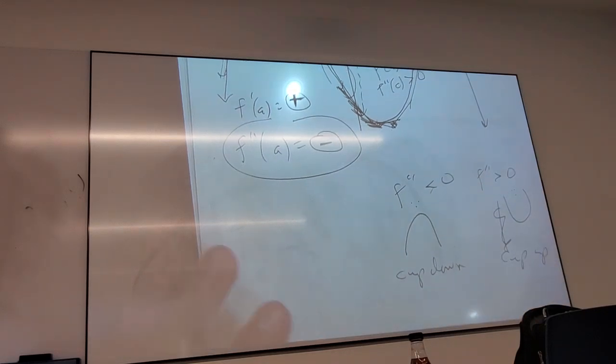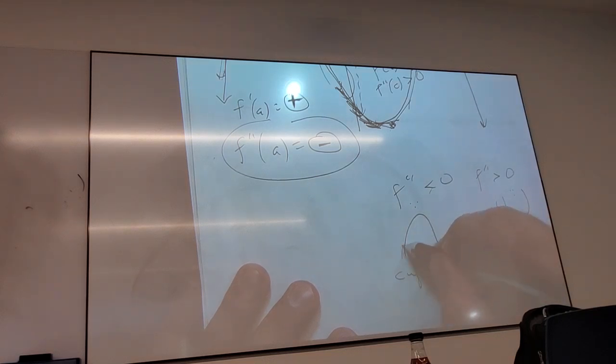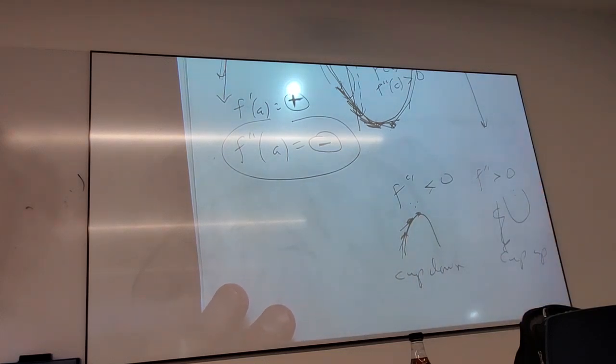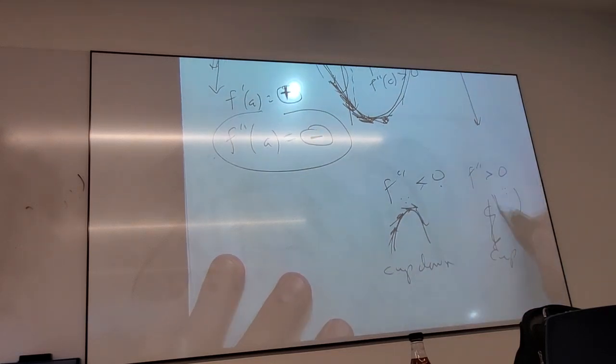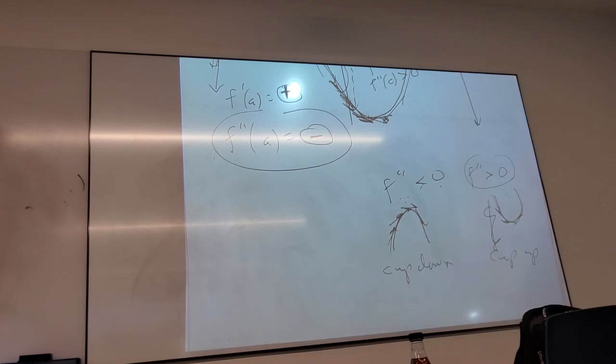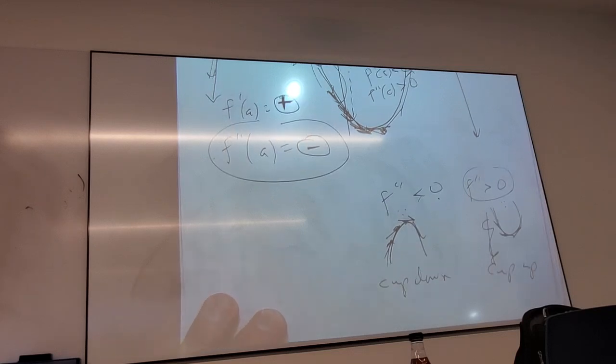It's kind of nifty. So if I have a cup down situation, that means that I'm starting to accelerate backwards. So the second derivative will be negative. If I have a cup up, that means I'm starting to accelerate forwards. That means the second derivative is positive. Thank the gods that the visual of it is so in your face. Remember when the second derivative equals 0, that's where weird things happen.